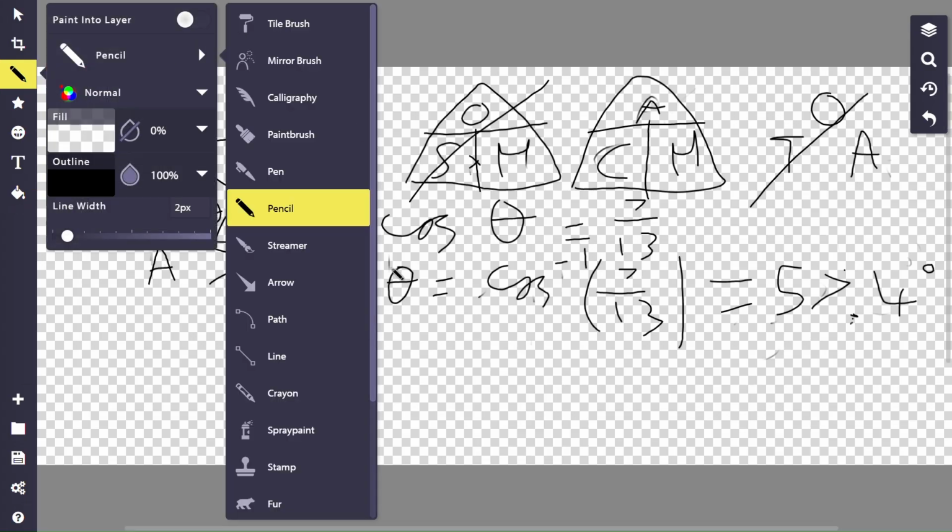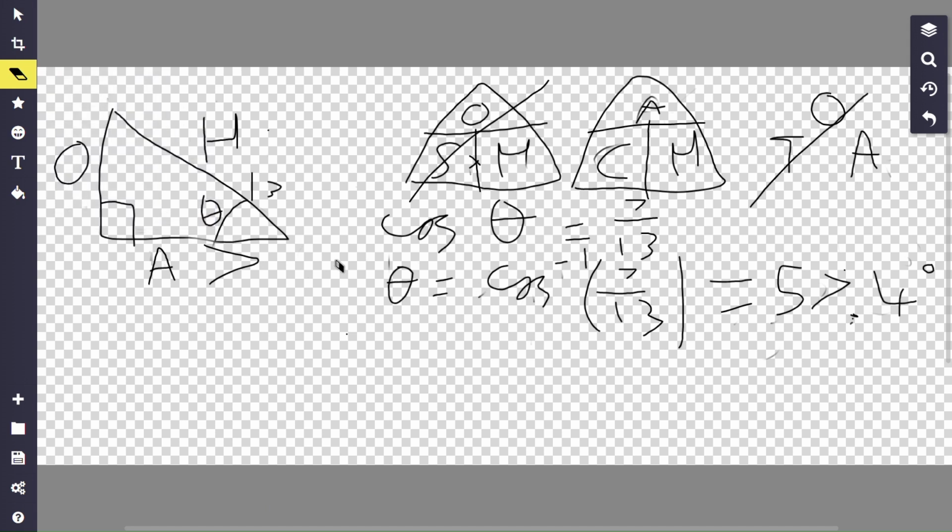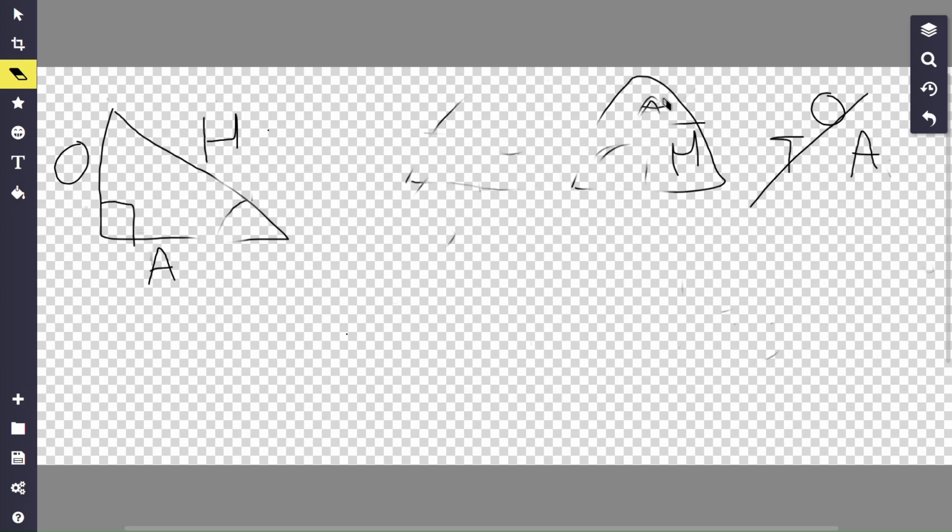But with these questions, it's not always looking for the angle in a triangle. Sometimes they'll give us the angle on one side and we have to look for the other. Basically, they'll give us a side labeled X, so we have to find X. So let's get rid of all these crossings out and quickly rewrite these.